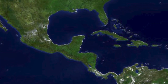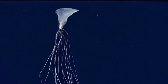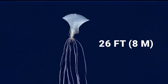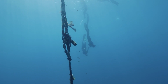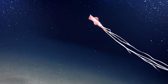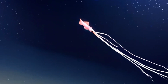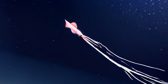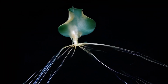None of them have been seen before in Australia, but most of them weren't as scary as the one that was recently discovered in the Gulf of Mexico. This creature is straight out of a sci-fi thriller, a 26-foot-long mangapinna squid or bigfin squid. It was discovered near an offshore oil rig at a depth of more than 7,800 feet. It has incredibly long elastic tentacles, which can be 15 to 20 times longer than its body. It holds them at right angles to its body, making it look even creepier, almost as if it has elbows. And yes, it's another deep-sea predator.